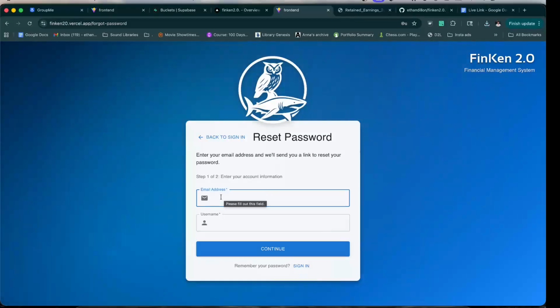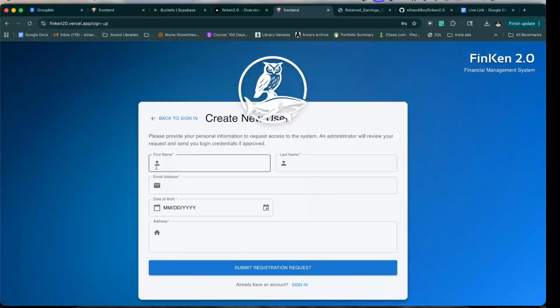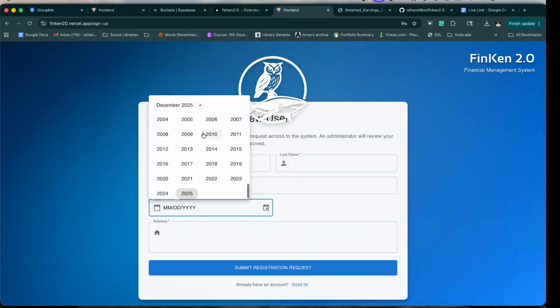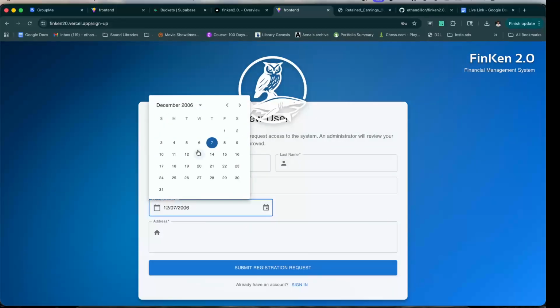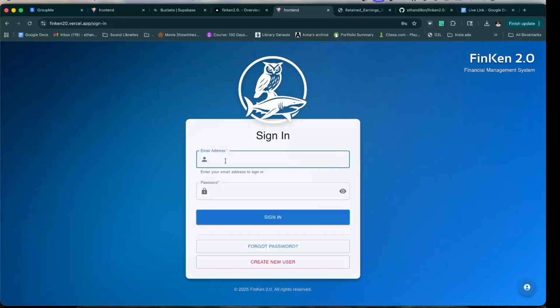So you're prompted to input your email address and username, and then you're prompted to put in your security question answer, and you'll get sent a link that allows you to update your password. You can also create a new user. From here, you input your first and last name, email address, date of birth, and your address, and then an admin has to approve it.